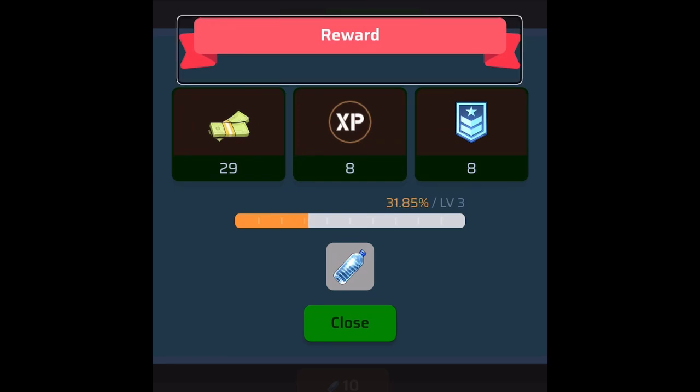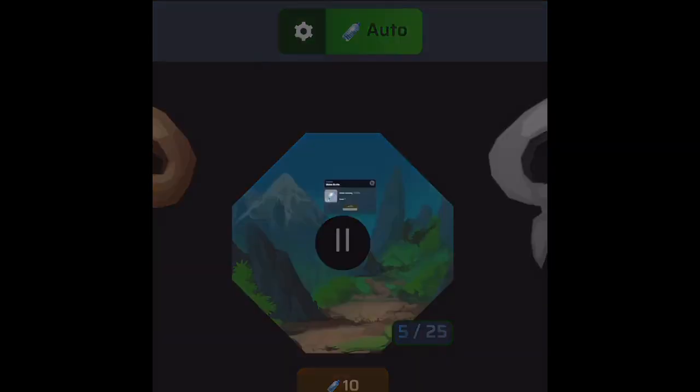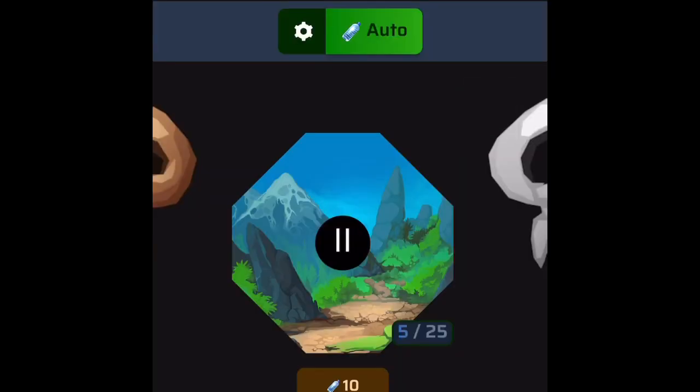Claim. Reward: water bottle, common. Oh, sweet. Water bottles are amazing. How much water in this water bottle? Water bottle, common. Water recovery plus 100%. 100% water bottle? I will hold this forever. I will snuggle and hold you and sip you little by little and keep you and love you and never let you go. Level 3. Cash 52, sell. Close. No, we're holding onto that water.